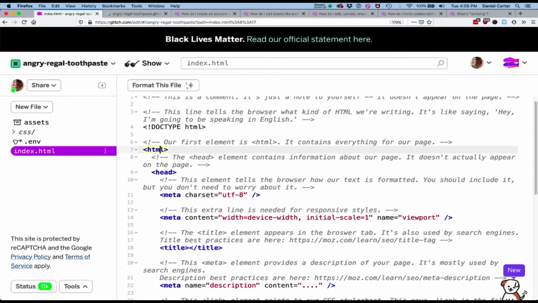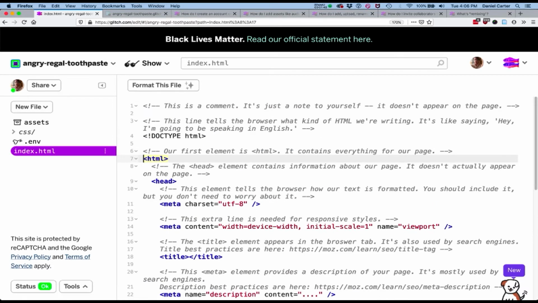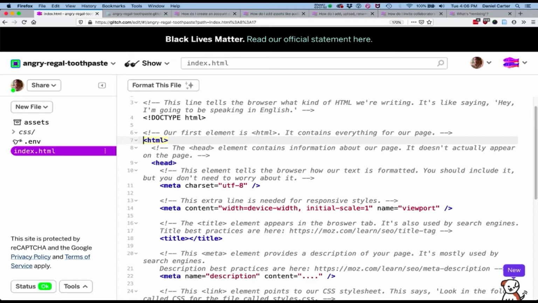For now, you need to understand that in your HTML file, you're going to have your doctype, and then you're going to have your HTML element, okay? And the HTML element holds all the content from your page, okay? So we say that all of these things, the head, these meta tags are inside our HTML tag, okay? It's kind of like Russian dolls. They nest inside each other.